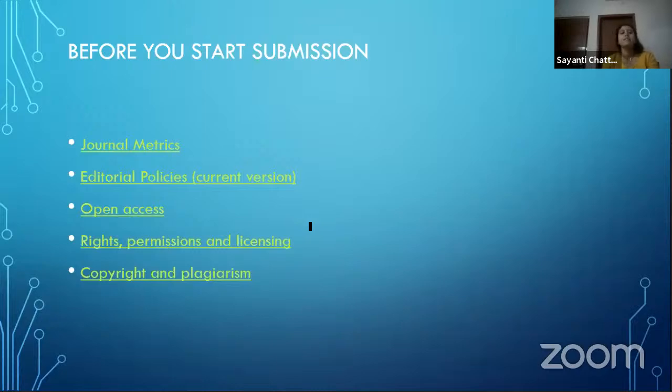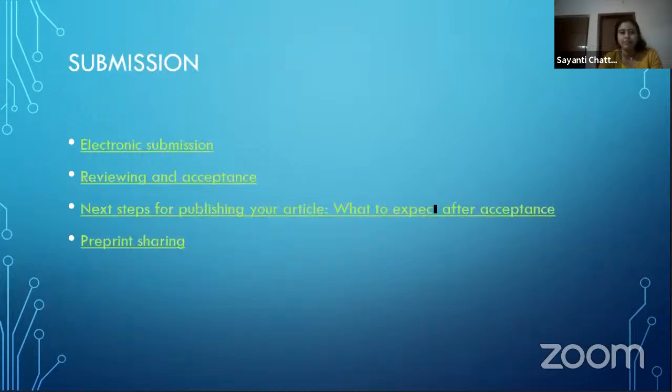Please check this. If you want to publish in open access, some journals, some unpaid journals, offer open access. Open access means if you pay the money, it will be open for all, with no need for a subscription to that journal. So is there any chance of open access or not? Is licensing or permission there or not? And what is the procedure for copyright and plagiarism check? Please check this before submitting your paper.